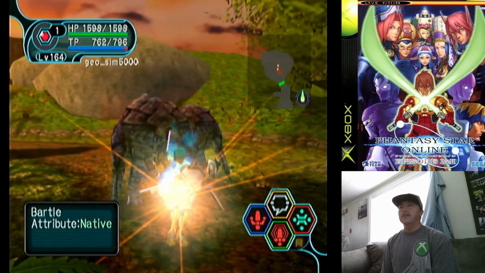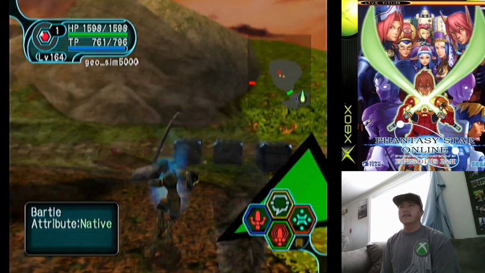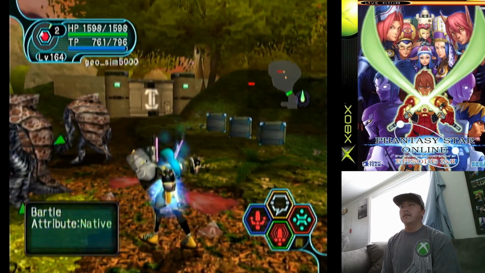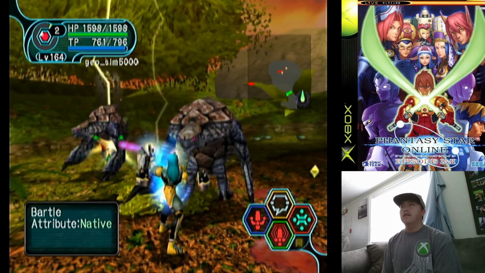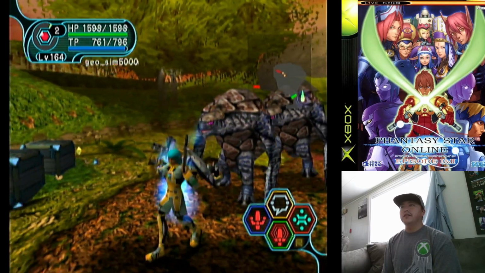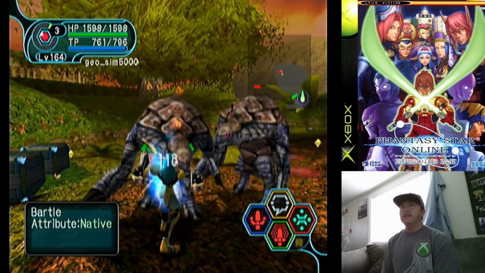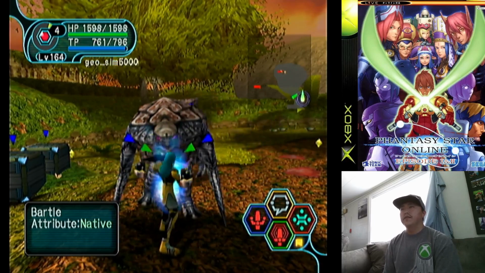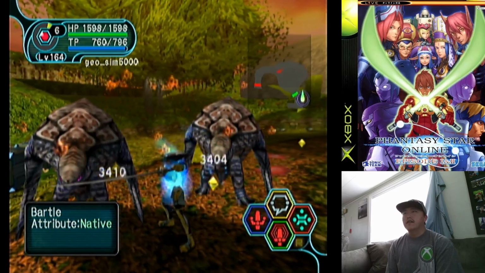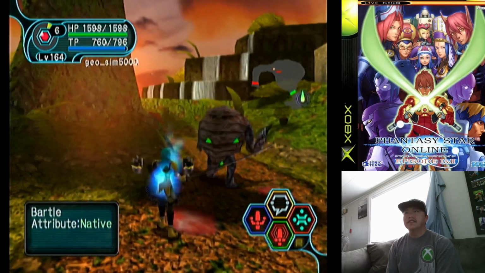Oh, wrong one. So my hack J sword. Okay, so as you shoot, yeah, thunder hits even ultimate. So it's pretty good. As you can see, my character blocked the enemy attack instantly because, of course, I'm going to use my hack J sword. 3,400 damage. That's incredible because it's hack.